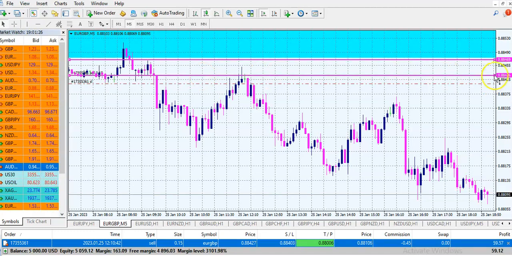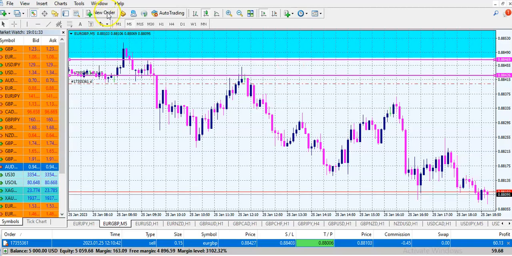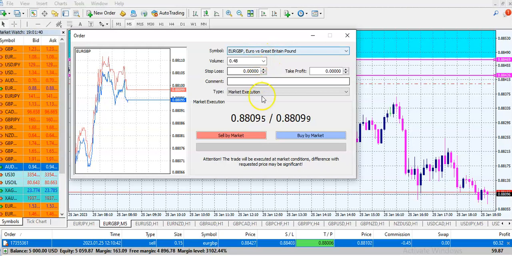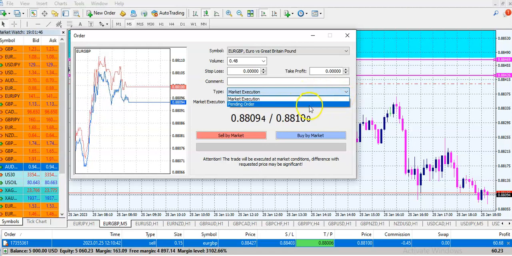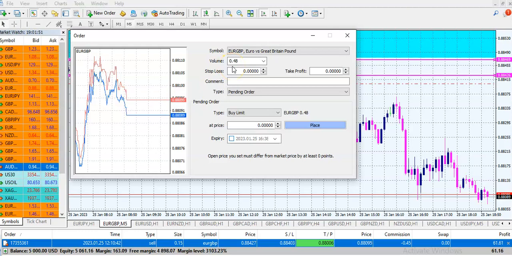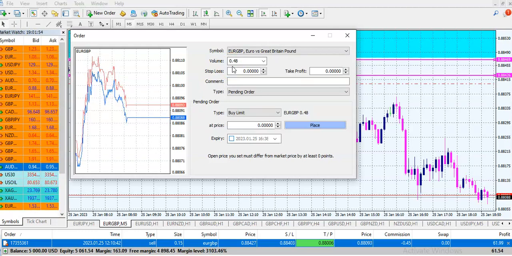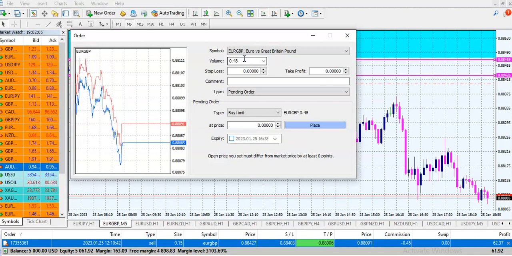We simply just set our sell limit. So what we did, we click new order, and we have to fill in the right stuff in there. Of course, market execution, we're going to put pending order. In this volume, of course, we have to use my forex book hub to calculate our volume, on the basis of the amount that you have in your trading account, and the amount of dollar that you want to risk on this particular trade.